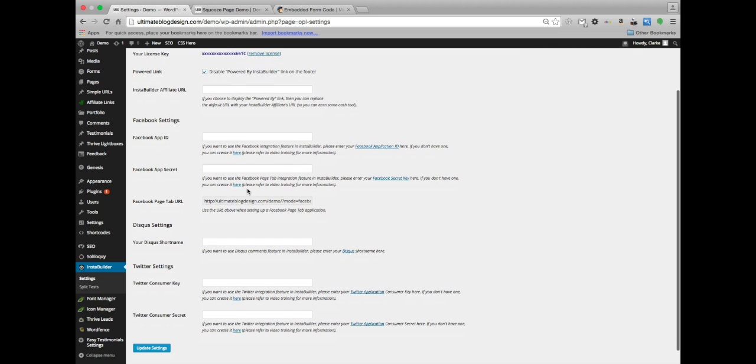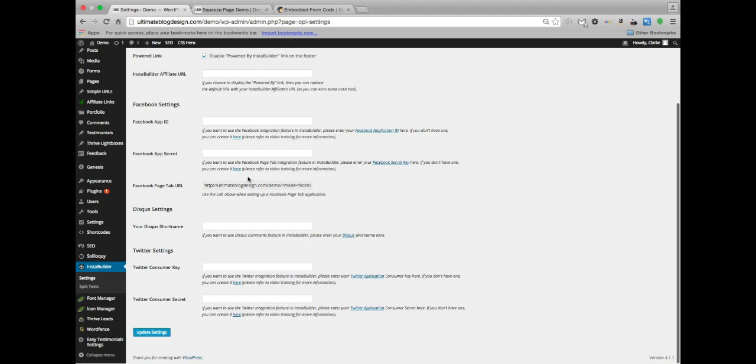So Facebook settings. This is where it has instructions on creating a Facebook app ID. It's a real straightforward process. It's not really technical. You create an ID and it gives you some codes to put in. It gives you an ID and what's called an app secret, and they're just alphanumeric codes, so numbers and letters. You just paste them in here. And that's how that works.